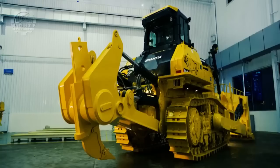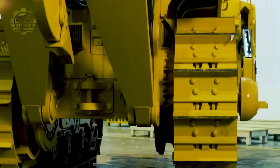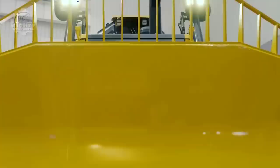The operator can manually tilt the cab back 45 degrees, making it easier to repair and maintain the machine's internal pipelines. When designing the engine, maintenance sites for the air filter, oil filter, and fuel filter were carefully positioned throughout the engine. The filler neck for the gasoline tank and the oil dipstick are located on the machine's exterior. And because there are 70% fewer components in the hydrostatic drive model compared to the conventional ones, the number of possible weak points in the drive system has been dramatically reduced. This has resulted in an increased level of reliability.